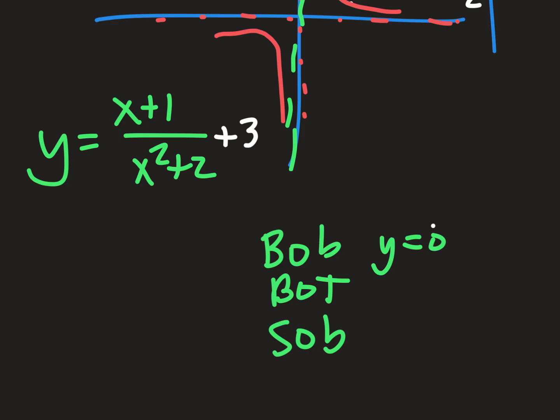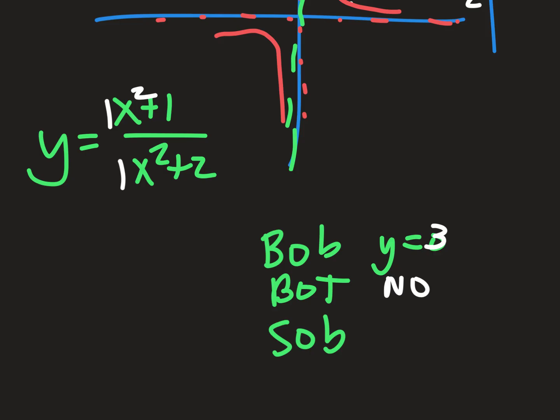Usually it's 0. But in this case, since I just put a 3 there, then it'd be y equals 3. If the degree is bigger on the top, then you have no horizontal asymptotes. And last but not least is the same on both. So if I make this one be the same degree on both top and bottom, then I'd have an x squared on the top and an x squared on the bottom. Then that's the same degree on both.